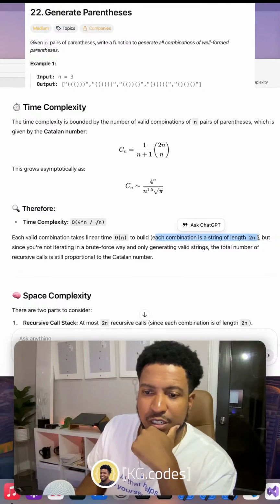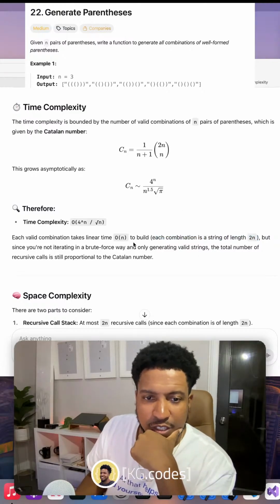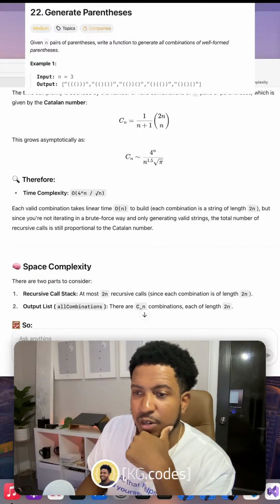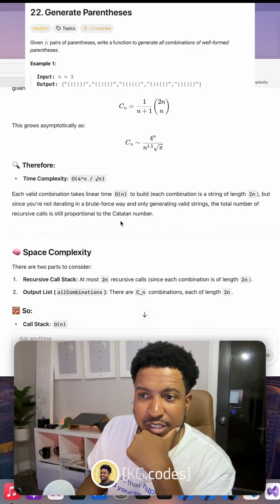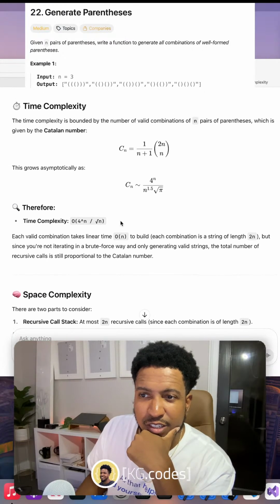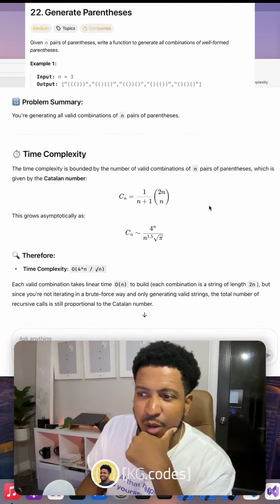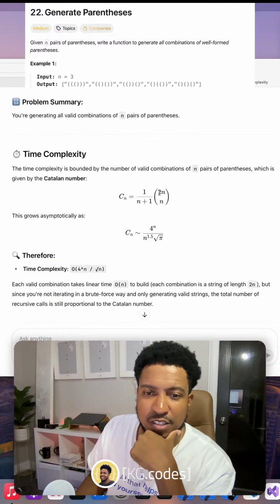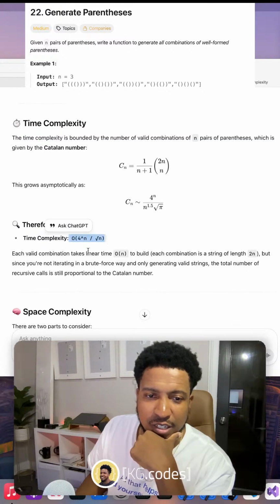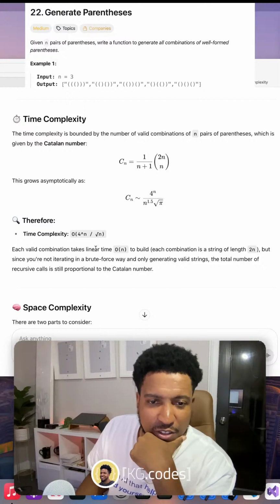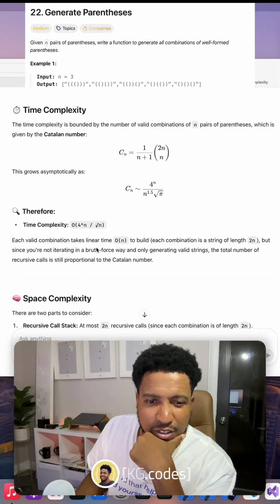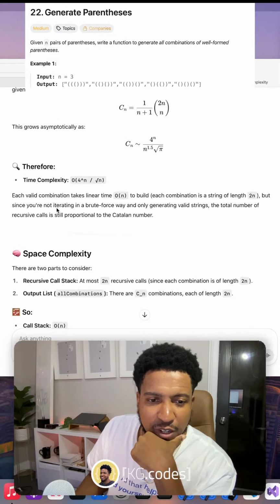Should be back now. Yeah, so maybe one of y'all can explain this. This is some strong math. I mean, LeetCode said it's 2 to the n power. I don't know what all this is. This thing right here is saying it's 4 to the nth power. I'm not even trying to understand this.